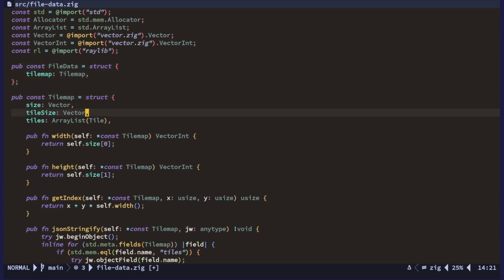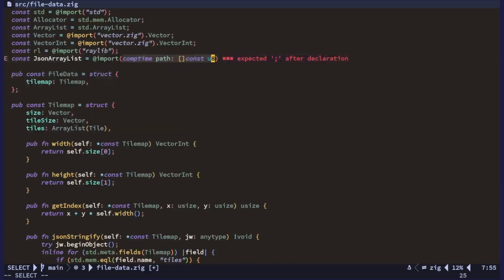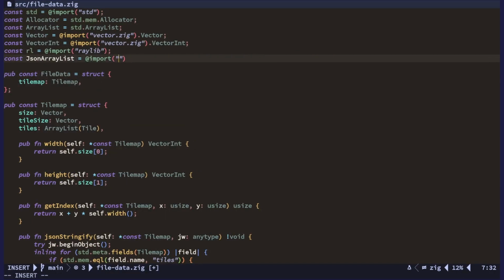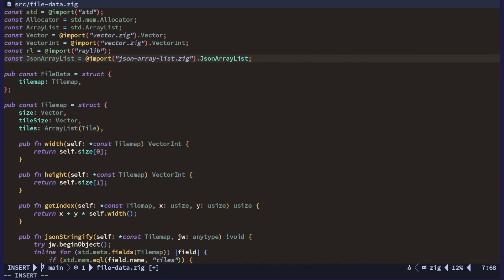Okay, you know what? I have made a JSON array list before that I have used to wrap array lists and make them JSON serializable and deserializable. So I am just going to use that instead of doing this.